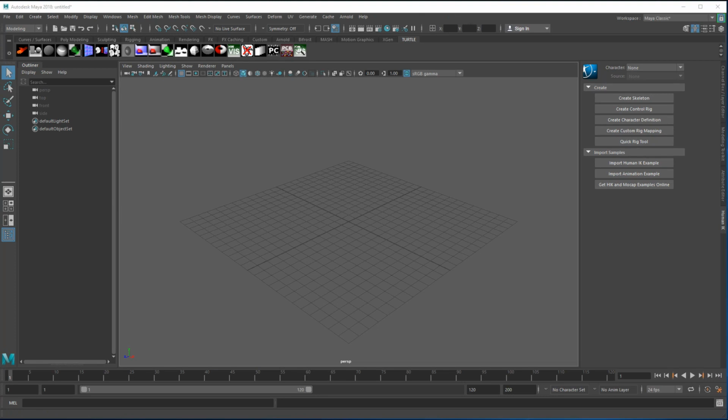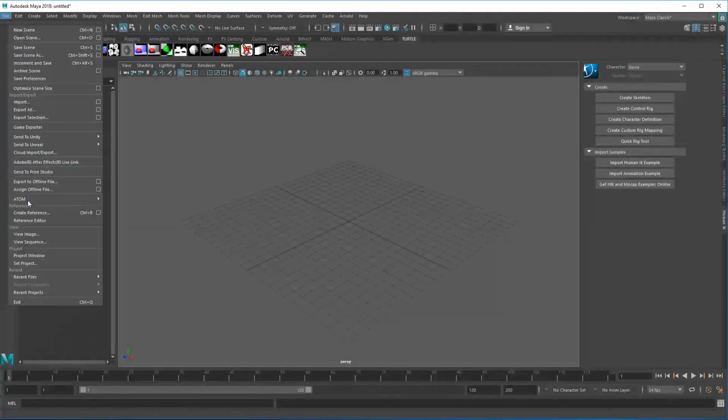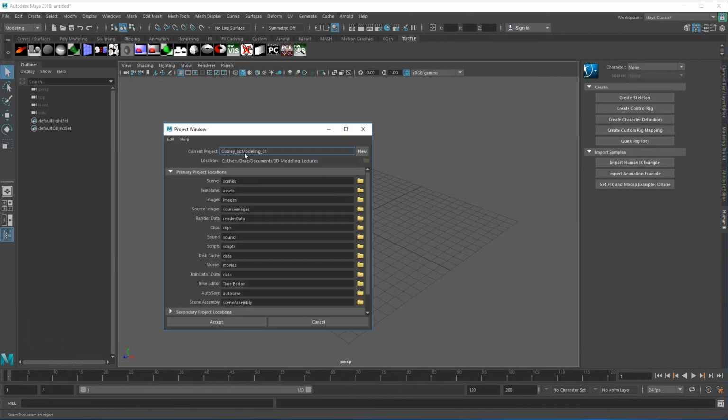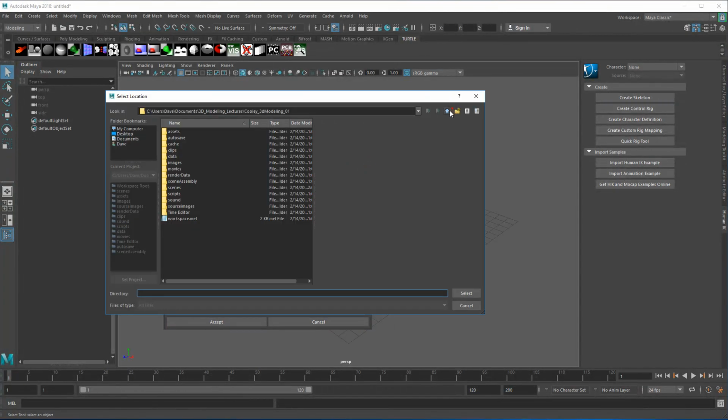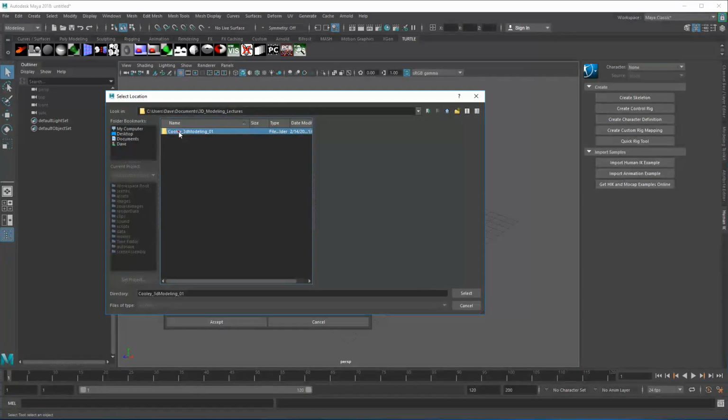So as always, when we're about to start a new project, we always want to create a new Maya project. So I'm going to come over to File. We're going to come down to where it says Project Window so I can create a new project. And we're going to make sure that it's inside of the right location, which it is. It's facing the old file, so I'm just going to copy that entire thing.